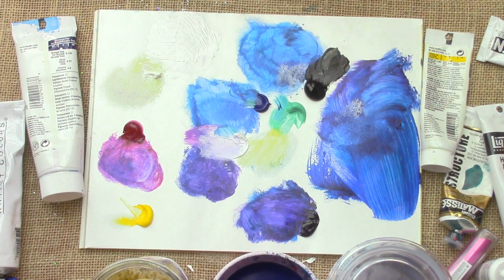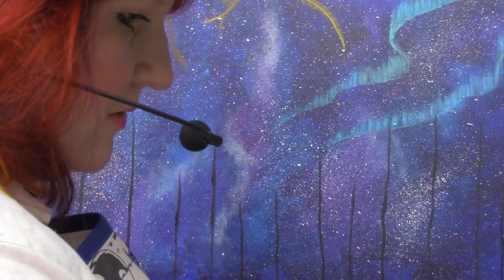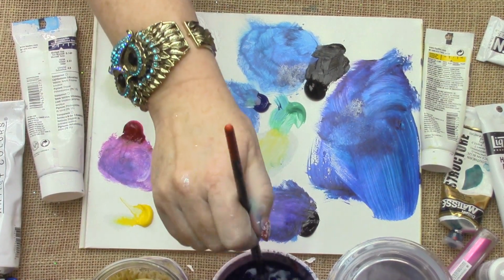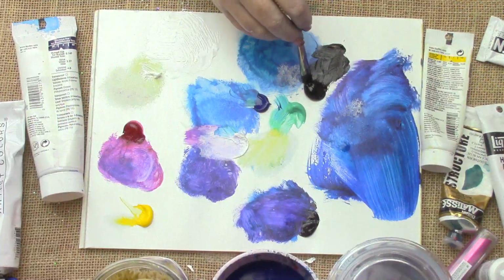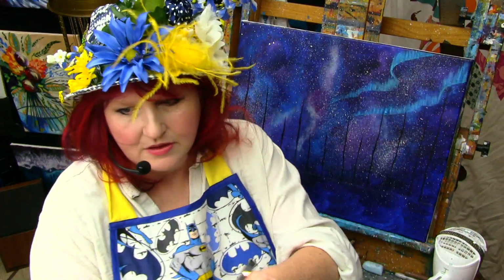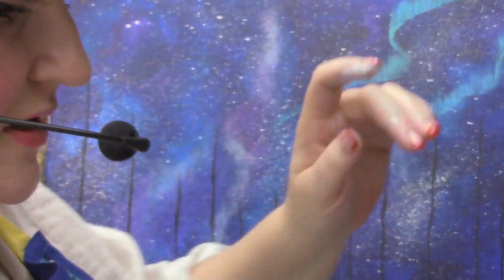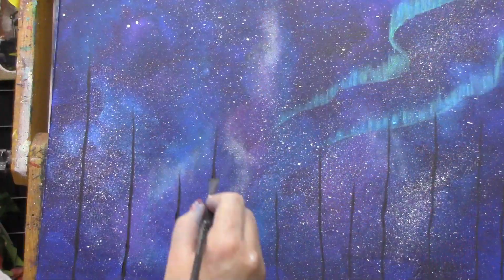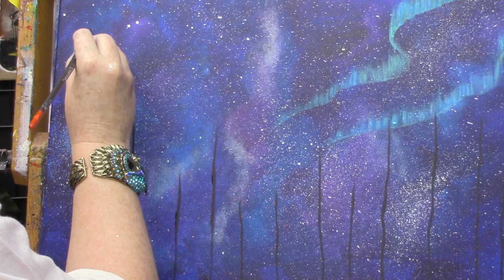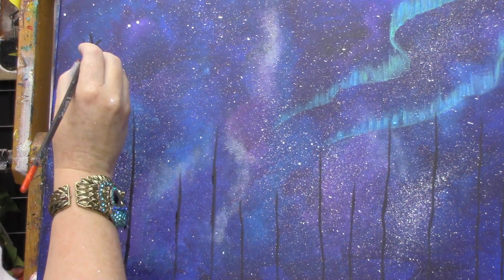Now I'm going to load up my brush. I'll wipe this off so you can really see the load. I'll rinse it and wipe it. I'm going to load up my brush. See the load? Right, there it is. And I'm going to come to the top of this tree and make these little dabs. And then he's going to have 2 little dabs up. Short little dabs.